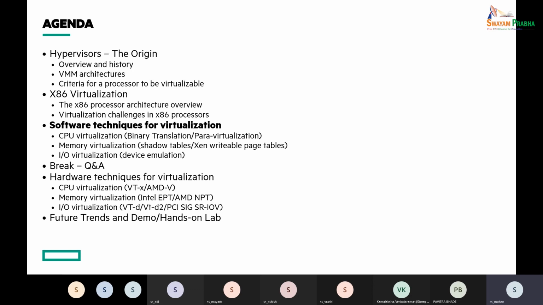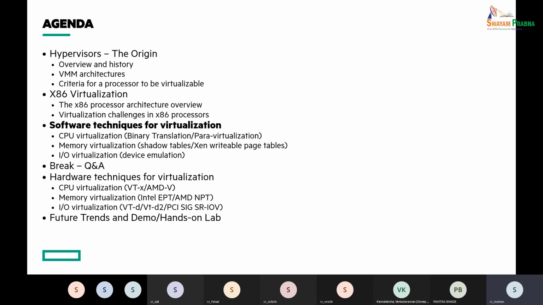Plus, there are some challenges with some of the instructions, where the implementation is such that if you run the OS kernel in ring 3, the same as the application, then there will either be some leakage of information, or some instructions won't run properly. Some of the memory architecture is difficult to track because the OS can go and change page tables on its own, and the VMM will not be aware of some of those things. So those are a few of the challenges which we saw in x86 processors.